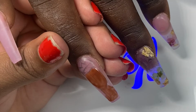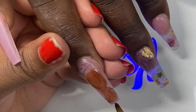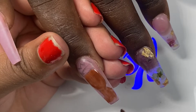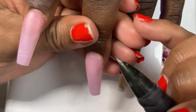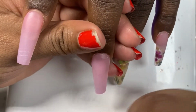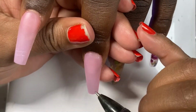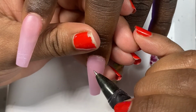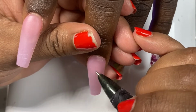For her foundational complexion, I think I'm using iGel Terra Cotta. It's just a regular gel polish from iGel. So here on her other hand, you're actually going to see how I sketch out the framework for her face.